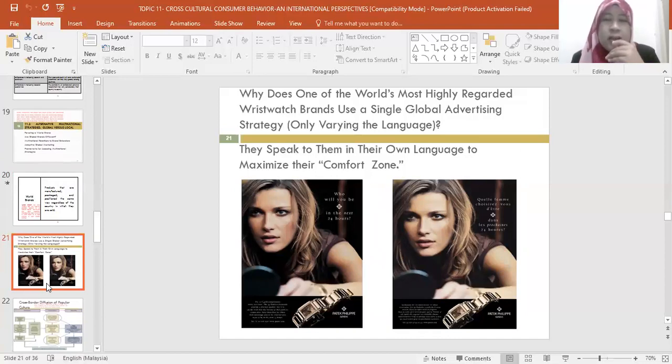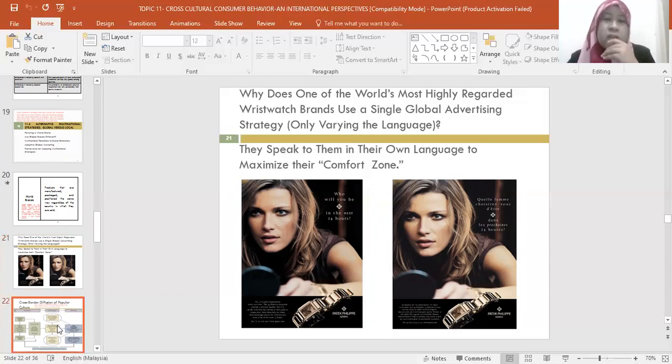Which one might be better? It's both, because when you market your products in another country, sometimes they are not very sensitive towards English as the lingua franca. Dia tak menggunakan English tu sebagai bahasa perantaraan. Jadi bila dia tengok iklan tu, when they see the advertisement, it's like seeing a blank paper because they don't understand. But when it is in Spanish, they are able to understand it well.